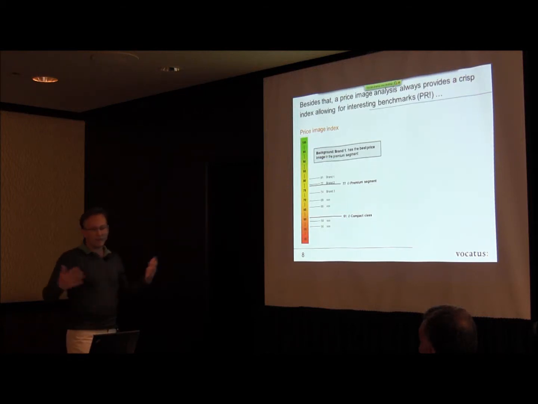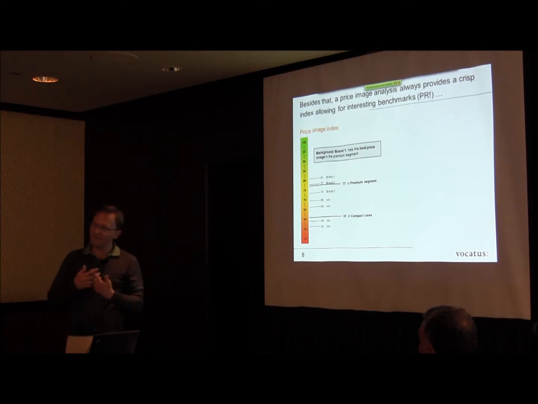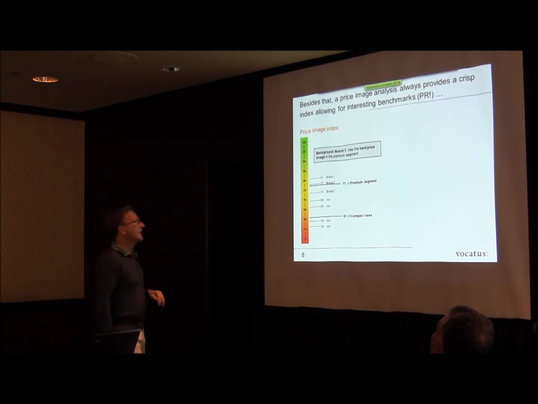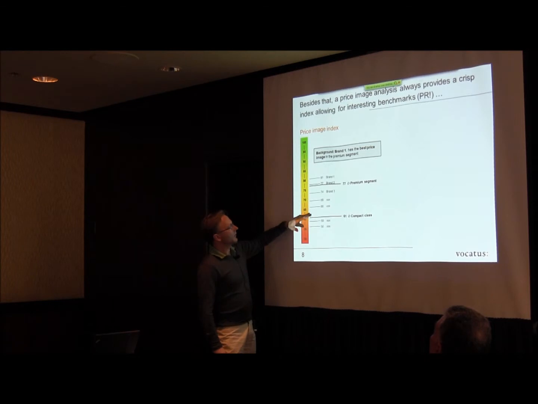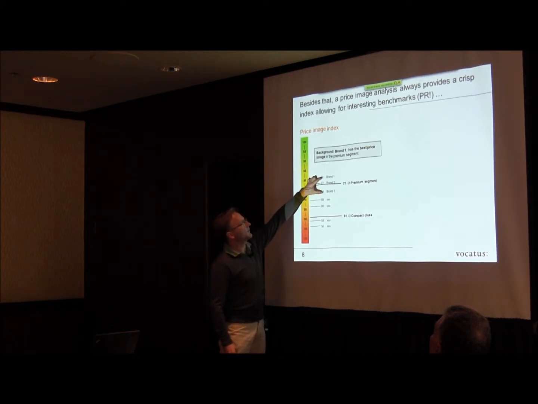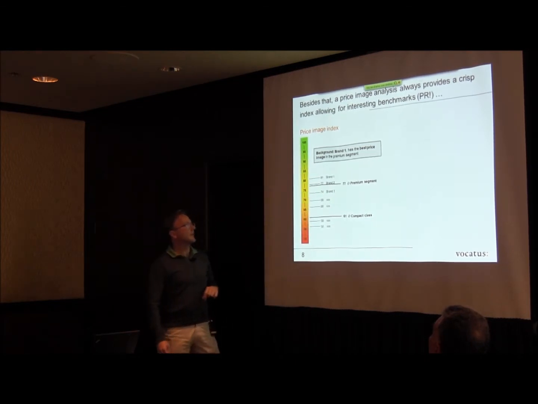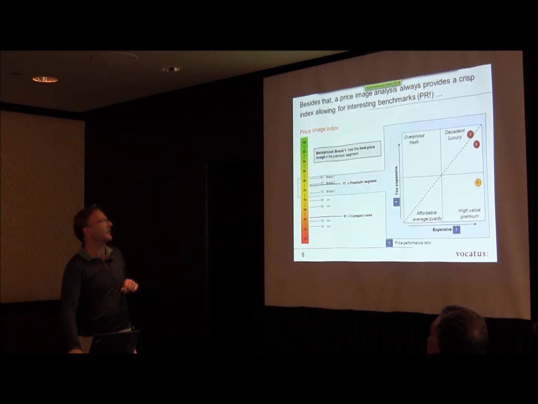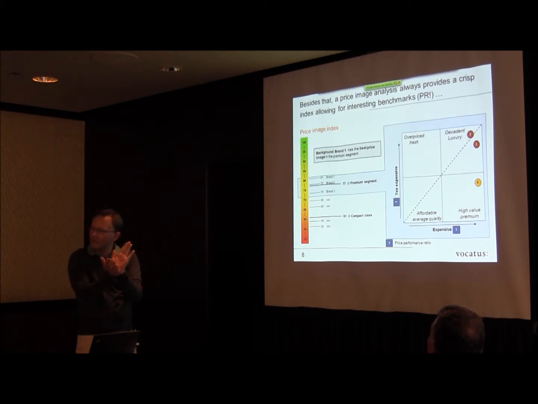And beyond that, naturally, beyond the driver analysis, you can do some price image index, which is nice to have because it's really good stuff to do PR with if you do it on your own. And here, for example, we have compact class, premium segment. Here we have the 3 brands we were looking at. So you can have a standardized price image, and you can do a positioning of that brand within different splits of the contributing image dimensions.